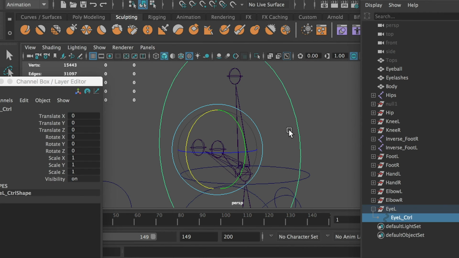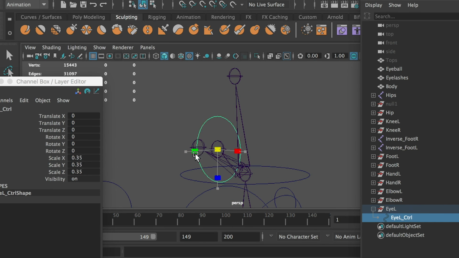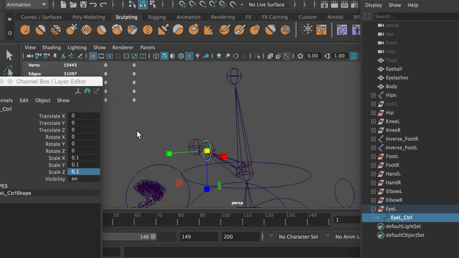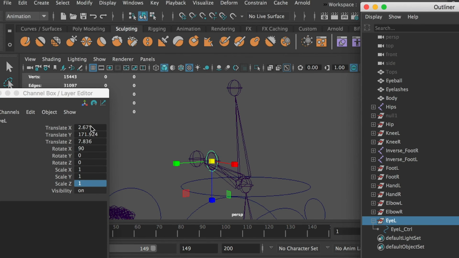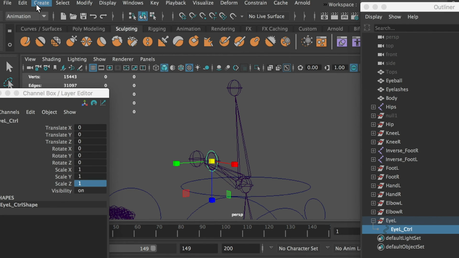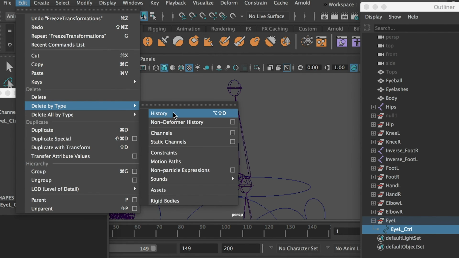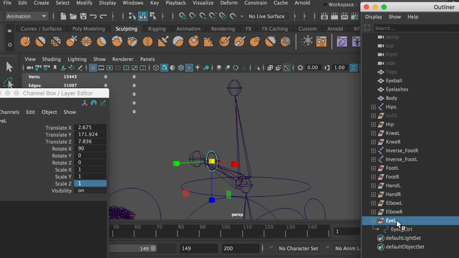Select the controller and scale it down. We'll keep the folder's transformation values, but need to clean the controller's values. Apply freeze transformations and delete the history.